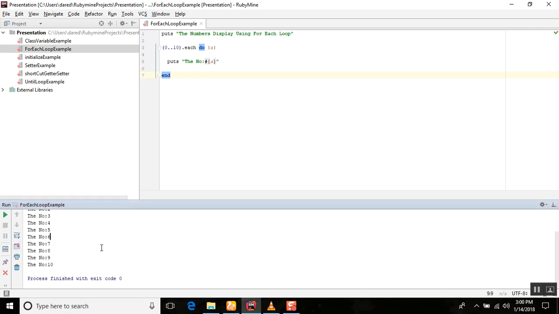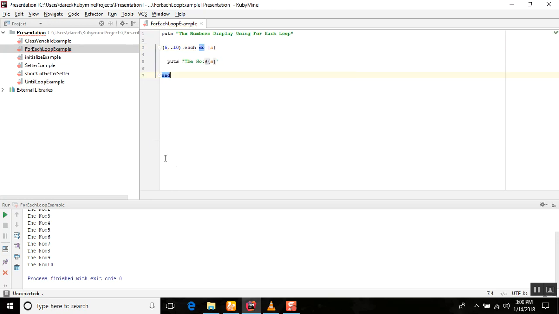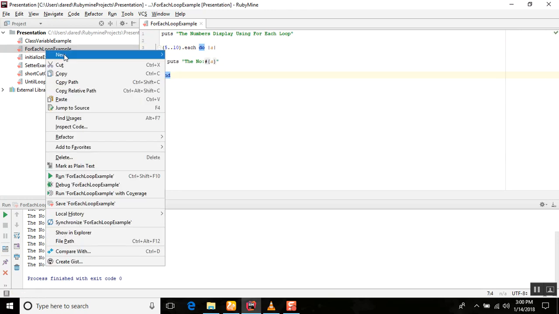You can see that it simply displays the values from 0, 1, 2, 3, 4, 5, and then 10. You can easily understand that the range comes first, and after that a dot operator is used for each, and it shows that the numbers start from 0 and end at 10. For example, if we want to start the range from 5 to 10, then we just need to enter the 5 here at the start, and then run this program again.